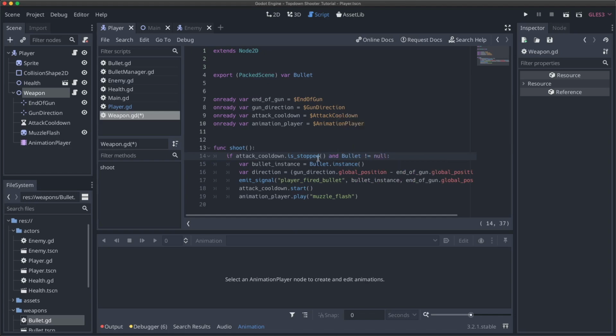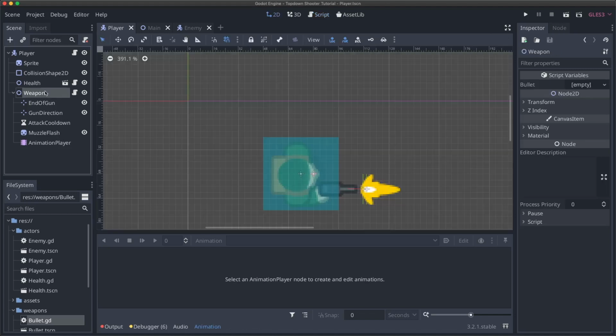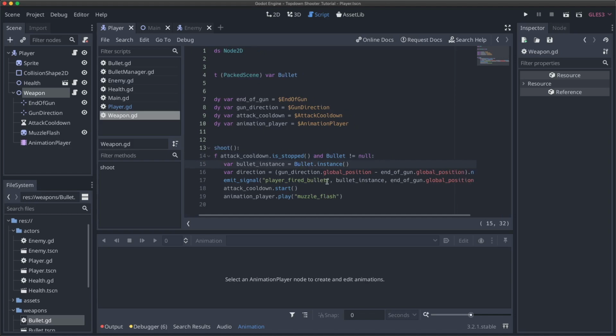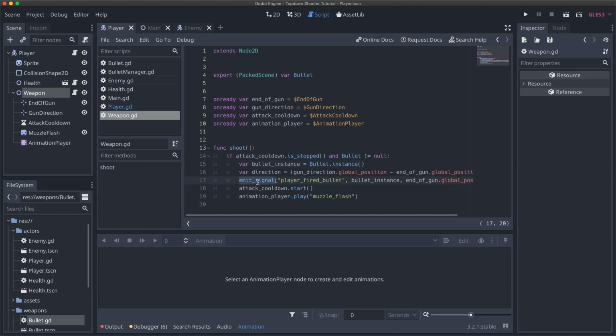So if our attack cooldown is stopped and our bullet isn't equal to null, that way if we forget to set our bullet, we won't get an error, which we'll have to do in a sec. So hopefully I don't forget that. So basically the same thing as before. We're going to spawn a bullet instance at our gun direction, and we're going to have to change this signal that we emit in just a second, but then we're going to play our muzzle flash animation, which will still be here. So that should all be good.